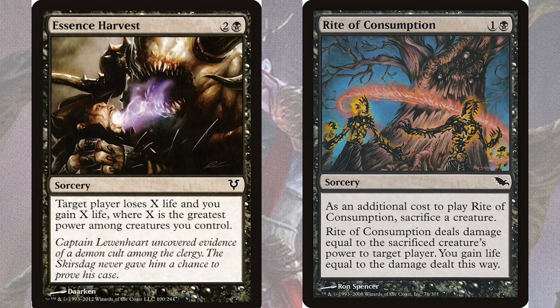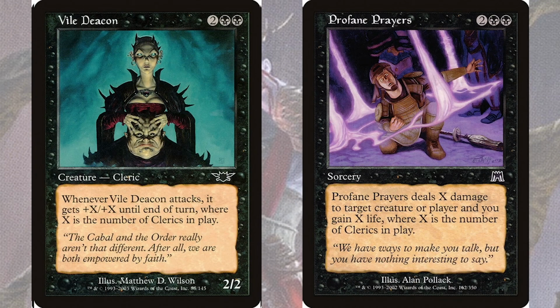The answer to killing, surprisingly, comes from our cleric synergies. Vile Deacon gets +X/+X whenever it attacks, where X is the number of clerics in play, and Profane Prayers is an almost unheard of drain spell, dealing X and gaining us X life, where X is the number of clerics in play. Even if our board is full of little creatures that just gain us life, this can come out of nowhere and win us the game.